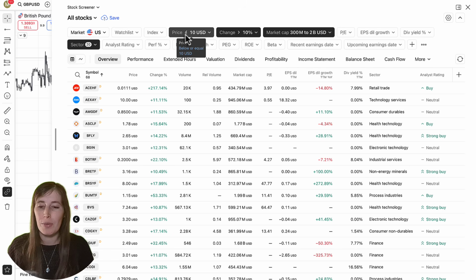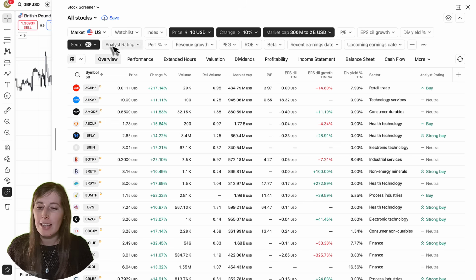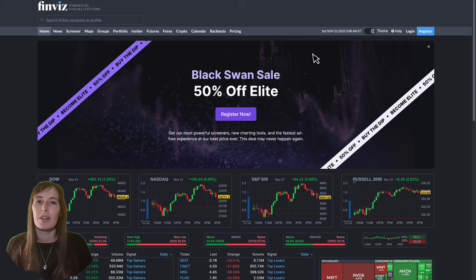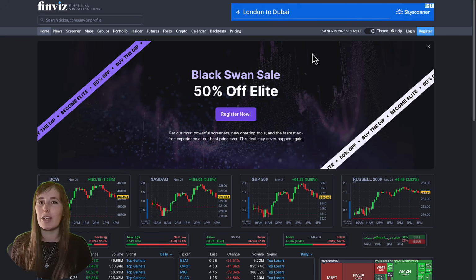For example, if you want to trade a specific price cap with a certain percentage rise or decrease in a day, you can enter all the information here to help you to find any potential stocks. Alternatively, there are other paid and free tools that you can use to help you to scan stocks to trade. I used to use the software Trade Ideas, although this is quite an expensive premium tool. It can be useful if you like to day trade, especially if you want to scalp the small cap market.